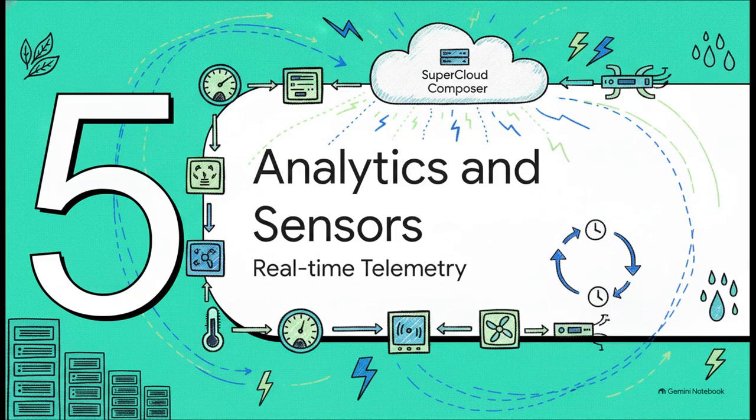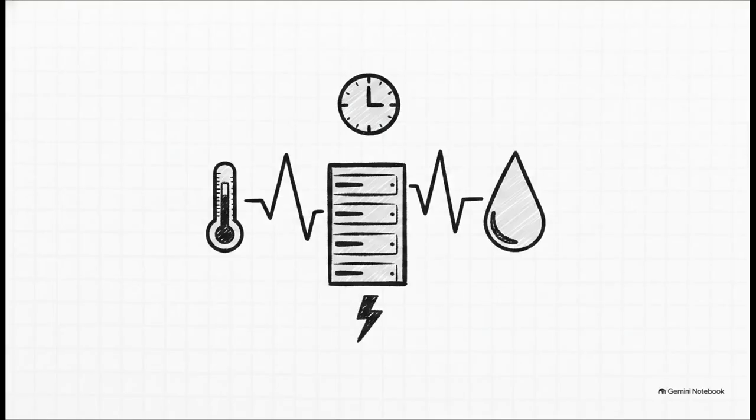Finally, Section 5, Mastering Analytics and Sensors. Let's talk real-time telemetry. To wrap up our technical dive, I want to point out that SCC isn't just about volts and amps. It practically acts as your environmental watchdog too. By leveraging peripheral devices attached to your intelligent PDUs, you can track absolutely crucial analytics over time. We're talking humidity, measured as a percentage, and temperature, measured in Celsius. And the best part? It ties all this data directly to the exact date and time.